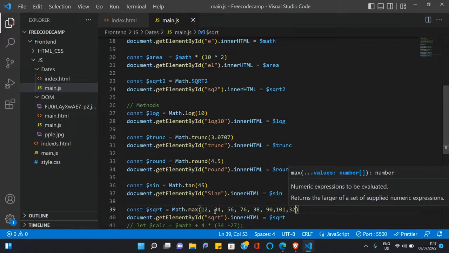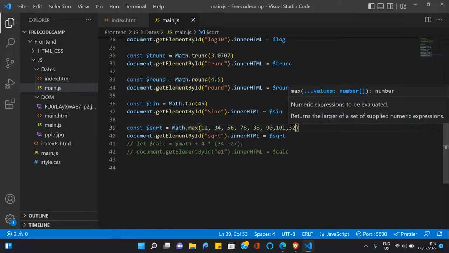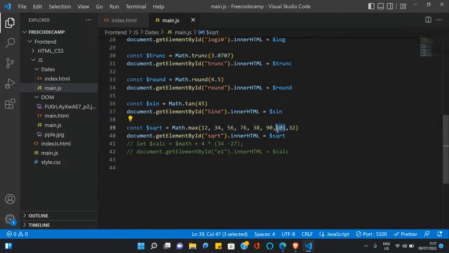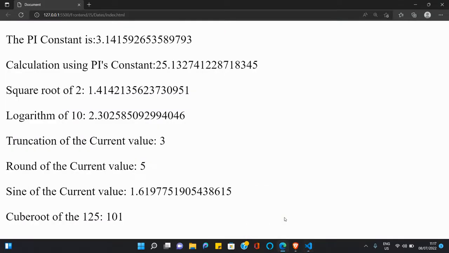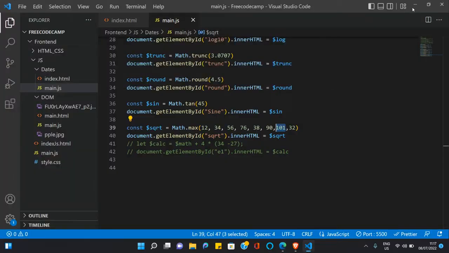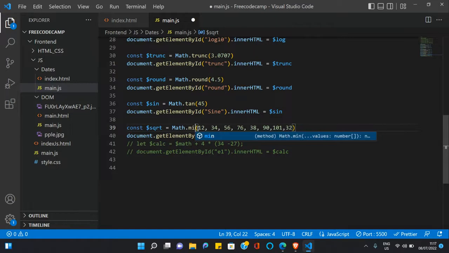So this should actually return the maximum value we have within the parentheses. And if you look closely, the maximum value here is actually 101. Here we have this to be 101. So that's another method. And we could also get the minimum value too.